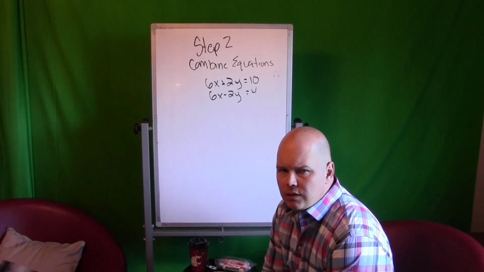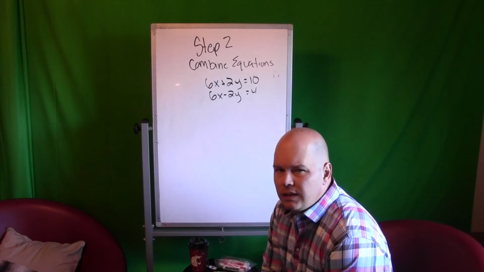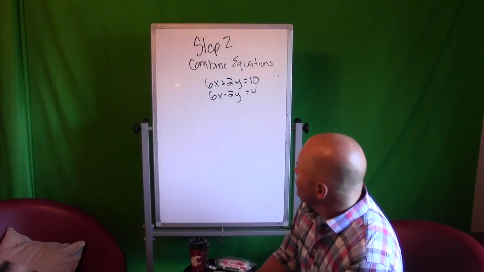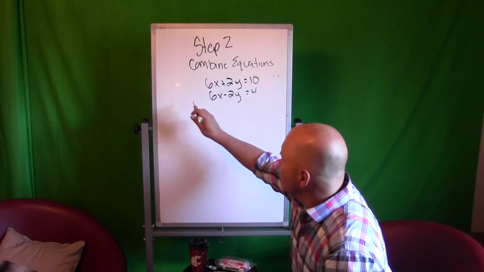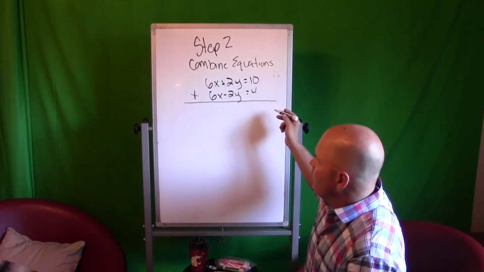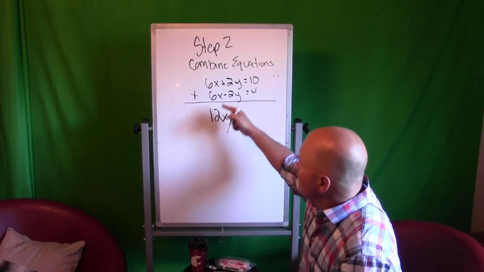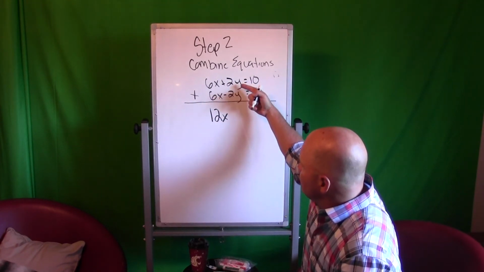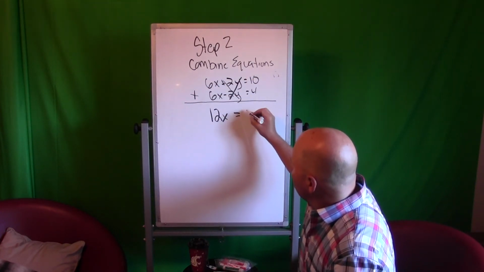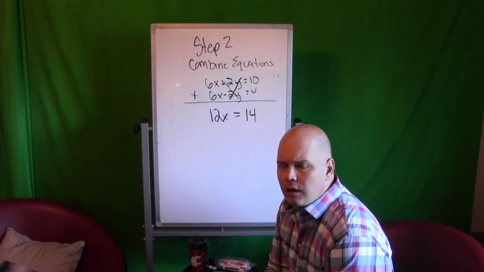And that's why we always teach this one last, because it only works in standard form, and this is really the only clear case where it makes sense to use this method. So we solve by elimination. I'm going to combine, which is just adding my two equations together. So I'm going to go 6x plus 6x, and that gives me 12x. These two eliminate. Positive 2y and negative 2y, they eliminate, so it just goes away, and I'm left with 12x equals 14.